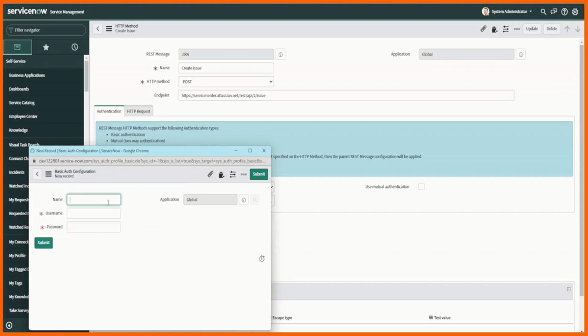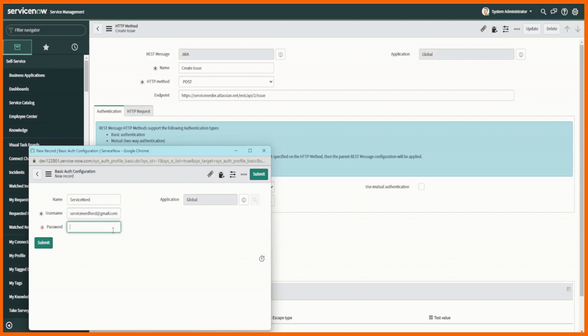And we're going to need to give it a name. So I'm just going to give it ServiceNerd. And the username is the account in which you use to set up the Jira demo in. If this is live in production in your company, then perhaps it's the administration account or a service account you've created for this purpose. But we're going to use my email address for this one.